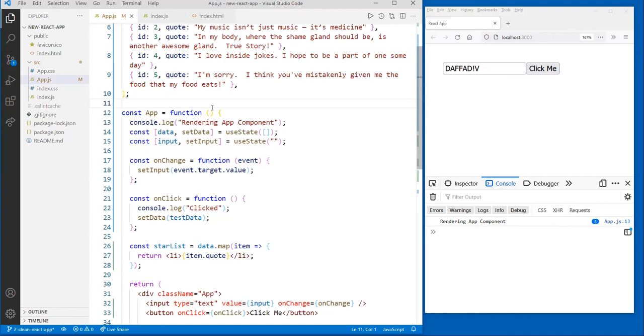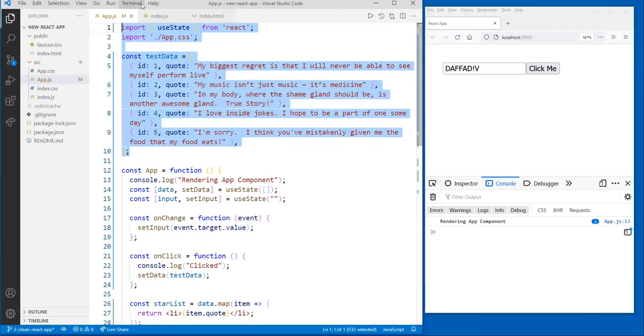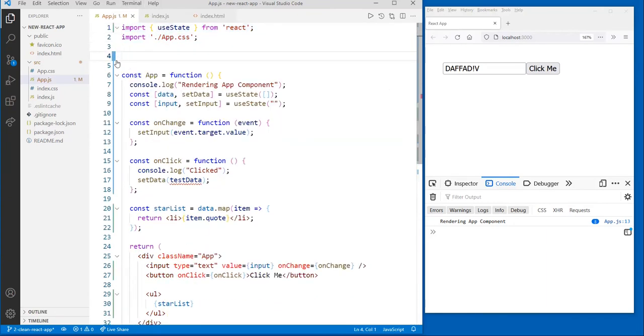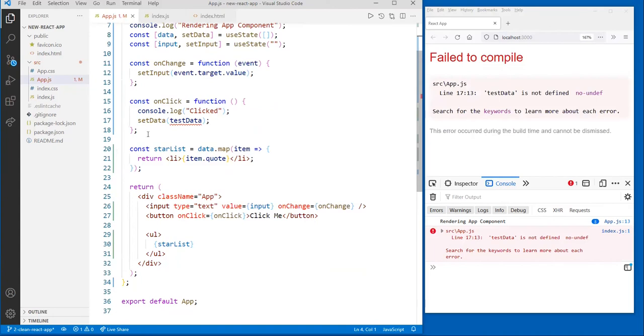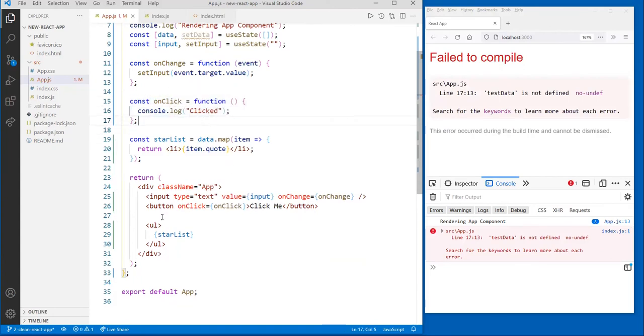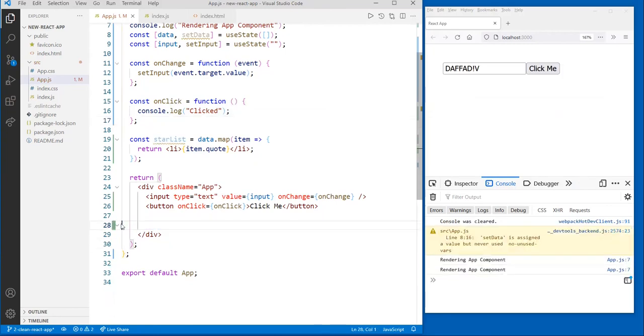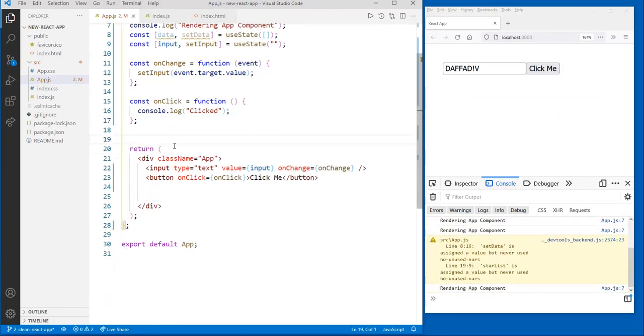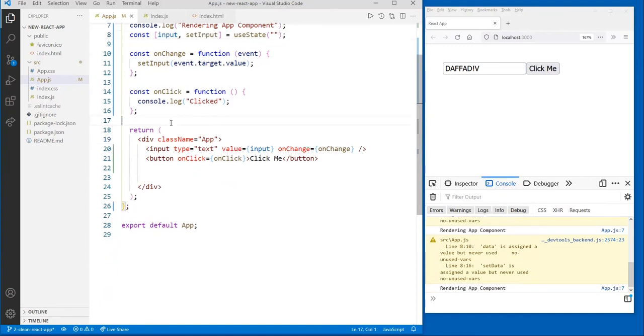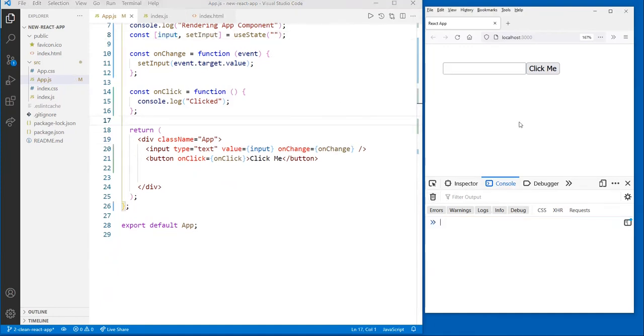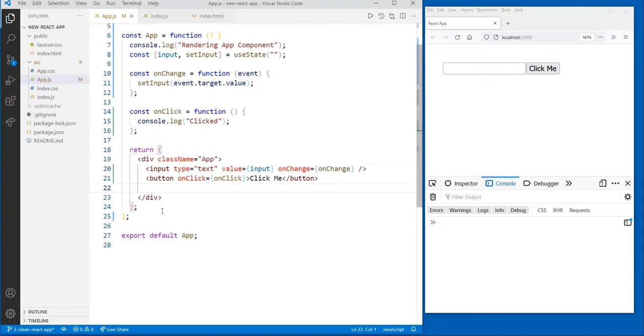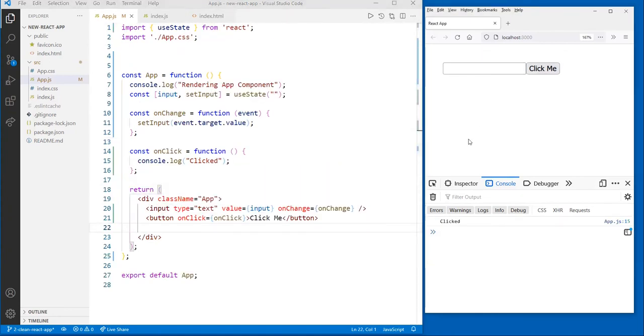Right now we have one component, that is our app component. So let's clean this up. We move our list. We'll make our app a little bit simpler now. So we'll get rid of our list. We don't need our list. I'm just gonna clean things up a bit. There we go. A little bit of a cleaner app. Okay. Right, so click me just as clicked. Now let's say we wanted to have a component.